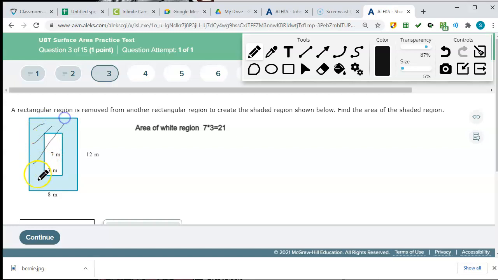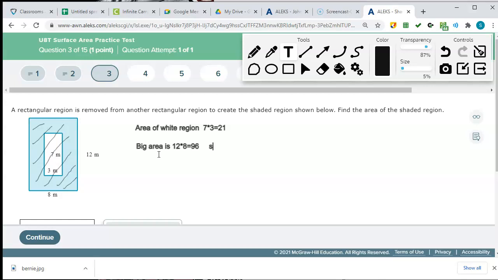Well, we're going to get to the shaded region, but we're going to find this big area first, right? And then we're going to get the shaded region by taking the big area minus the white region. So what is the big, so our big area is, you said it was 12 times 8. Oh, and it would help if I wrote that correctly.